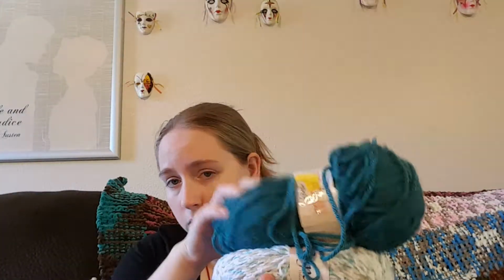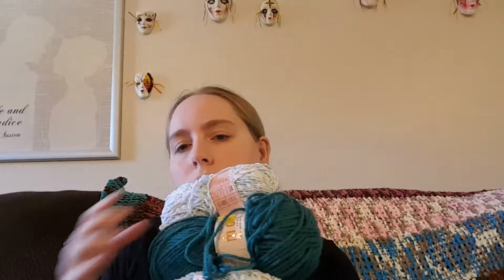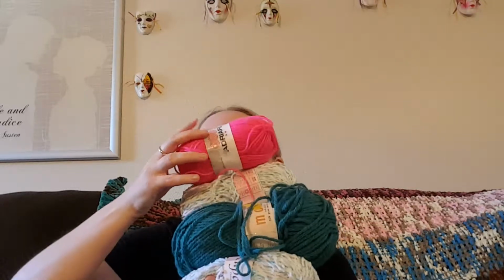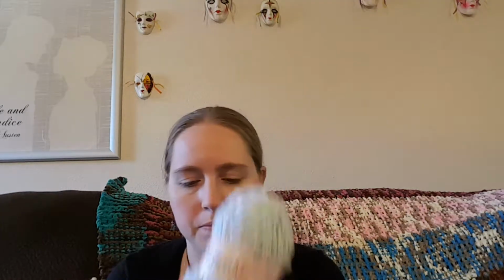So what I'm going to do when I start the Boneyard shawl is, if you've ever done this shawl, you know it starts at this and goes up in a triangle. I'm going to start with this, then go in this, then do this again, then the pink. I've got yarn everywhere. And then finish up with a cupcake.